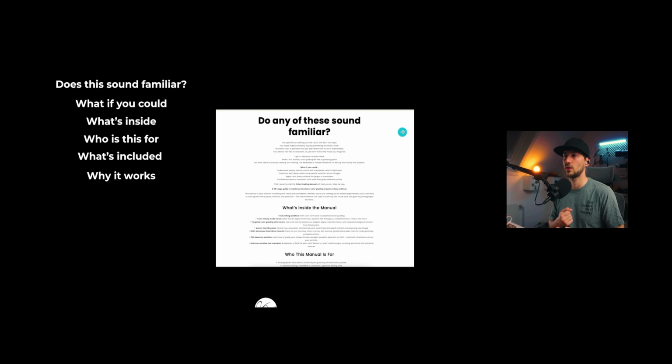Then you have a section of what's included. And for me, I pointed out here, like, you have a full editing workflow, you have color theory made visual, you have targeted color. Here you literally need to punch in and say, hey, in this manual, these are the table of contents. And you elaborate a bit on them so that you can convince them that they're not buying something blindly.